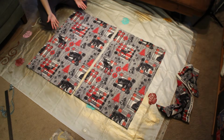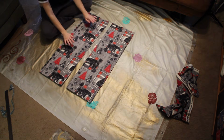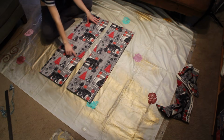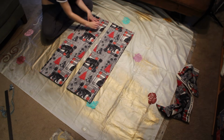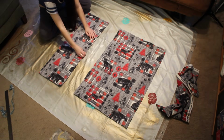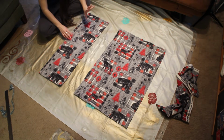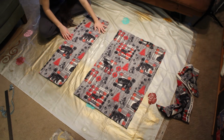Now that our pieces are cut out, we need to sew them together. Fold it in half with the wrong sides on the outsides. We're going to sew a seam 1 inch from that edge. If you've never worked before with this type of fabric in your machine, I definitely recommend taking a scrap piece and testing it out before you go to the real thing. Otherwise, you might mess up on your actual pieces and that would not be fun. Trust me, I've done that a lot. It is super frustrating.